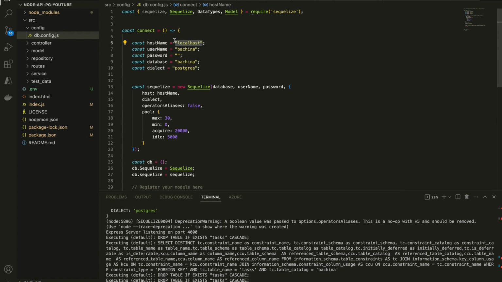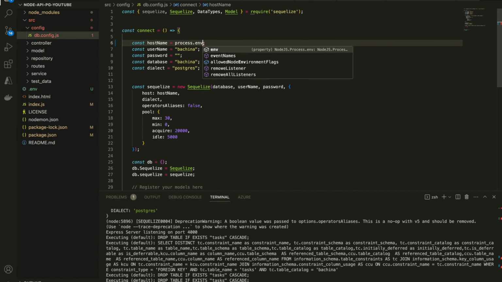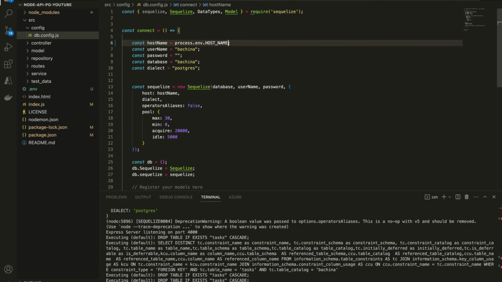And let's change these as well. Let's get these values through the .env library instead of hard-coded.